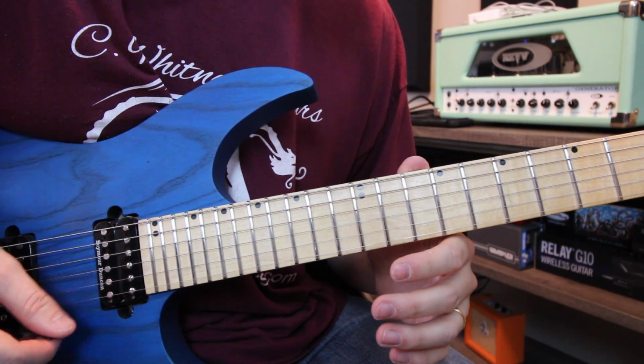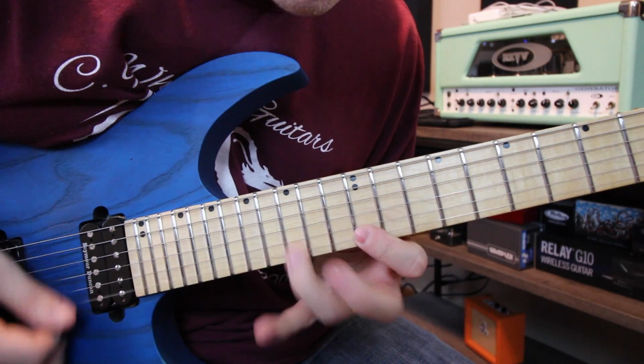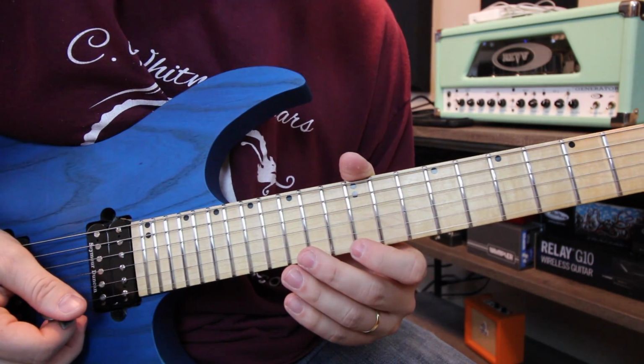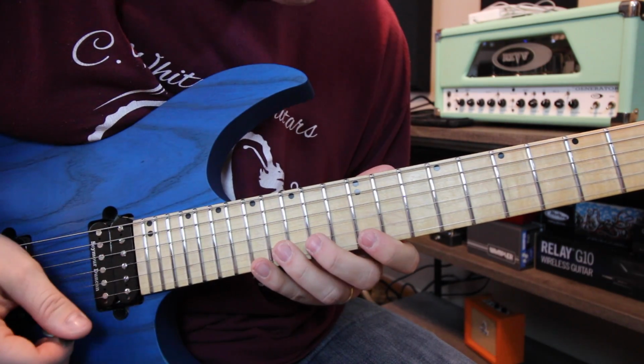And I remember hearing it because when you pick it all, it sounds very aggressive and kind of intimidating. And I was like, wow, that's such a cool lick. And like I said, it's one of those licks when you finally learn it, you're like, yes, I can play this lick. So it was 17 and 12 on the high string.